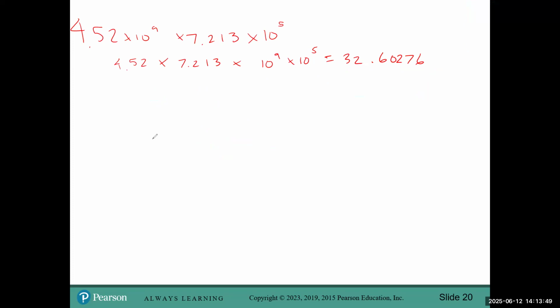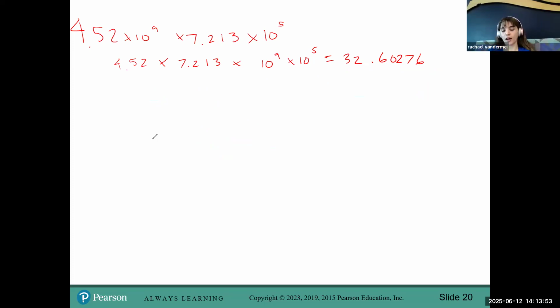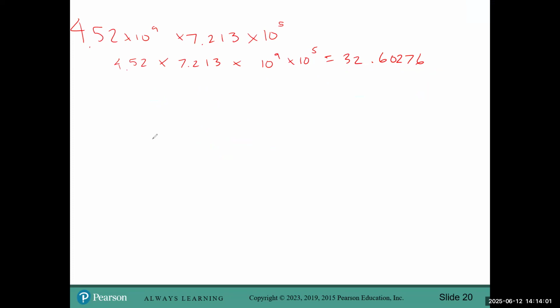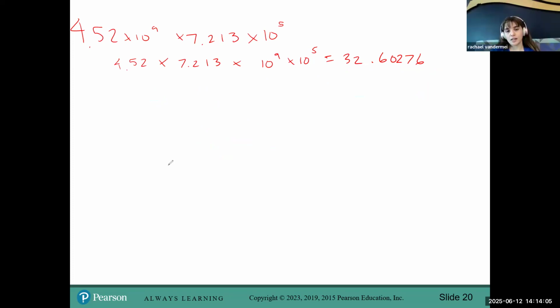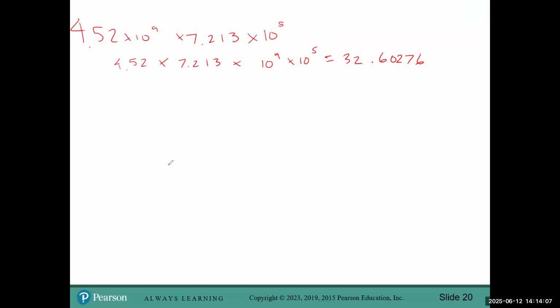Fantastic. Any other homework problems? No, that was all I had for the most part. Thankfully, this part is not that hard for me, like the exponents and scientific notation. It's one of the easier concepts for me to understand. Very straightforward.